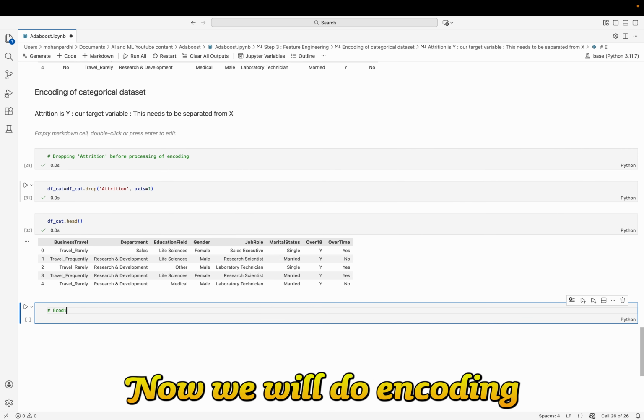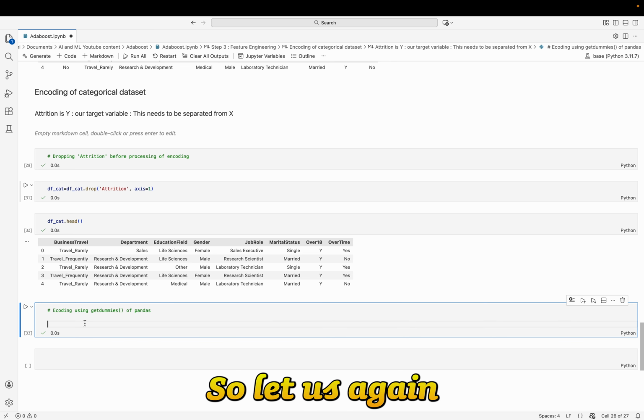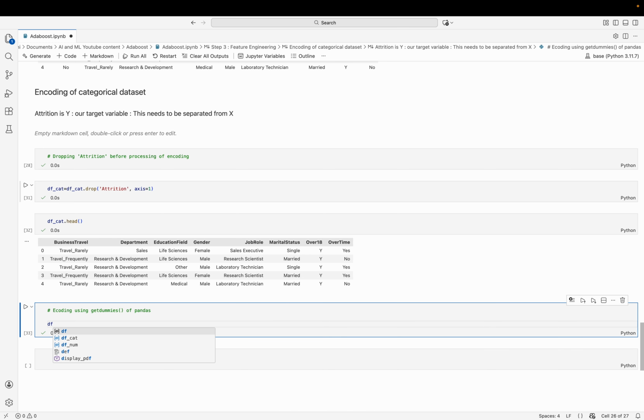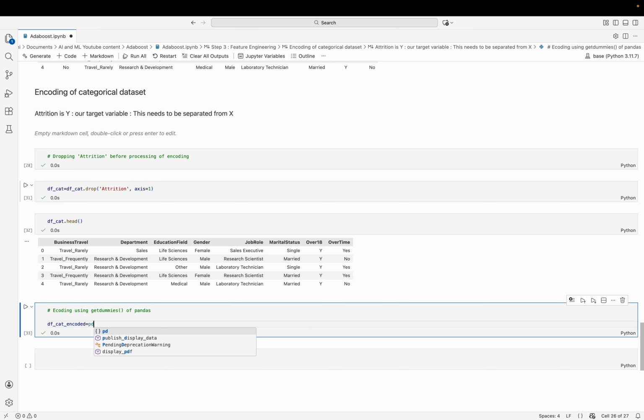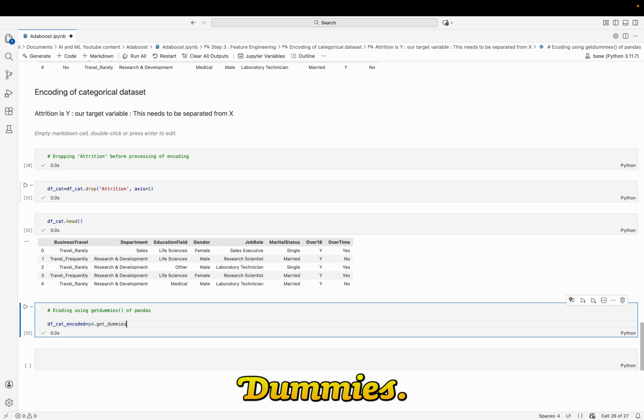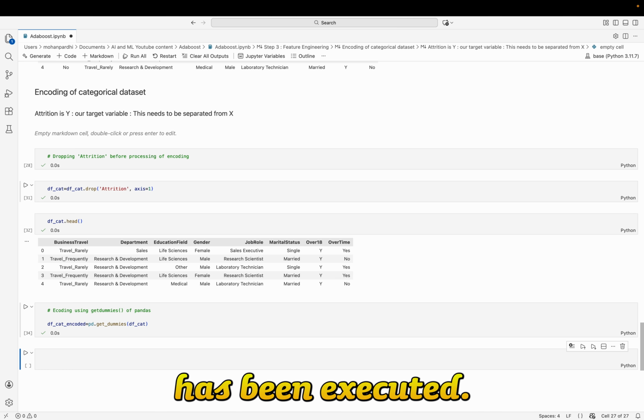Now we will do encoding using the get_dummies function. Let us assume df_cat_encoded is equal to pd.get_dummies(df_cat). So this has been executed.